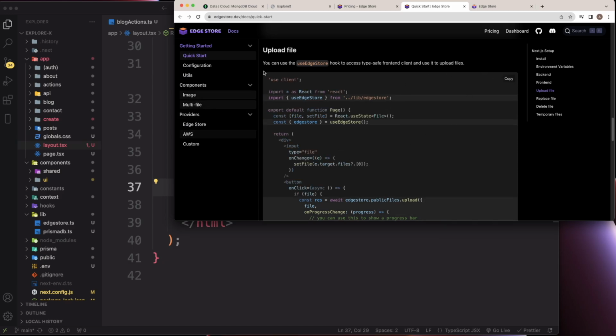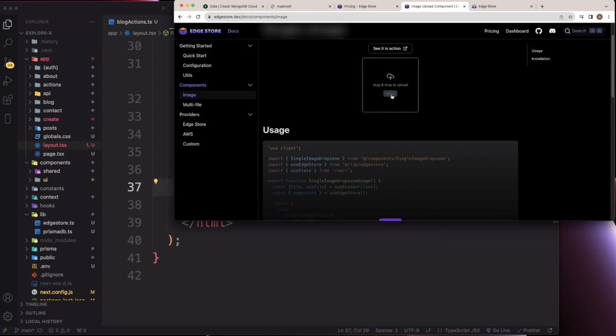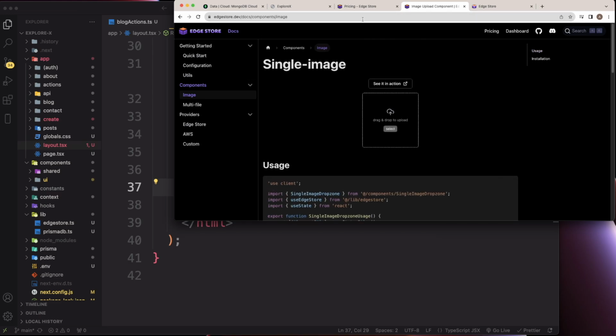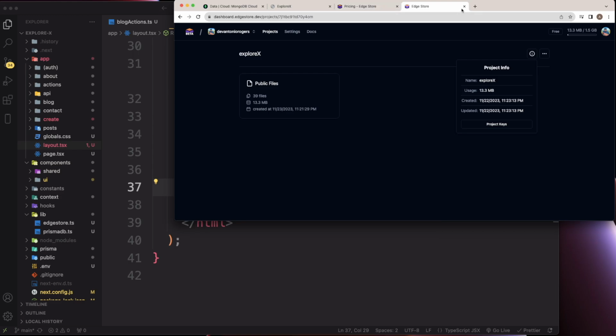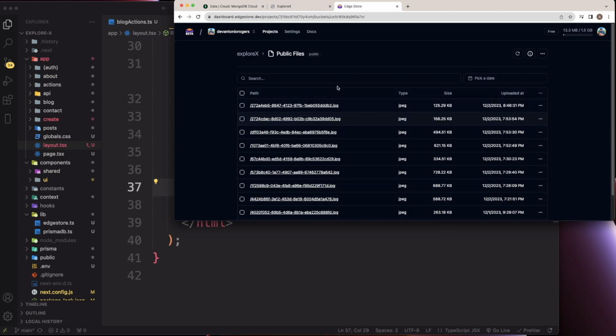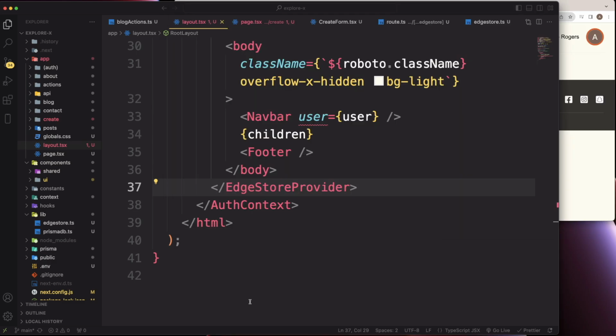We don't even need this because we're going to be using this component here. So if we go into components and go to image, we're going to be using this drag and drop thing here. I ran into some issues with it. I just changed up the styling and stuff, and changed up the code a little bit, but we're going to make it work. All right, so for now we can close out of this and then close out of that one and just open up your dashboard. Yours should be empty. Mine has files in it because I'm using the same one as the completed one. And let's go ahead and start our server back.